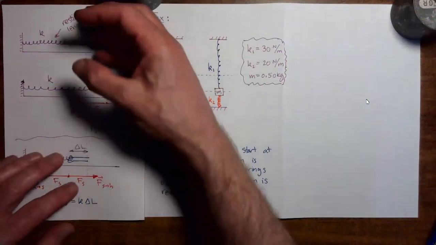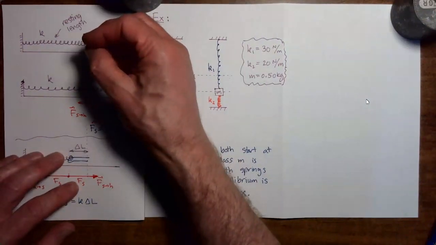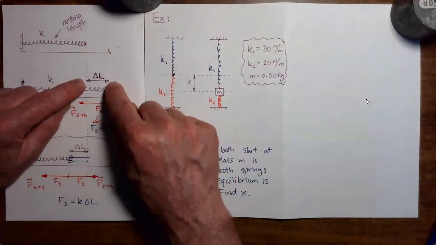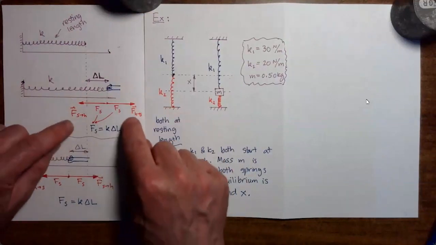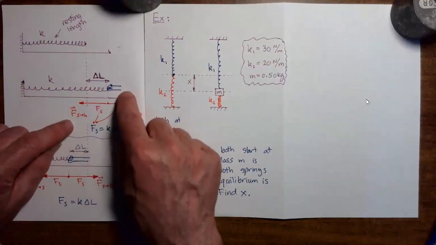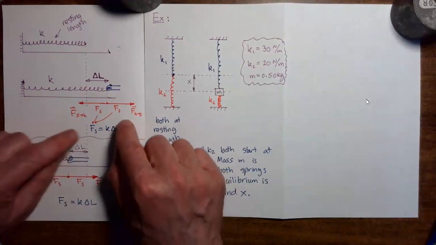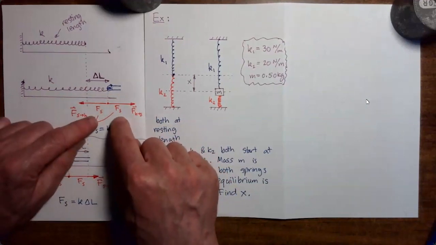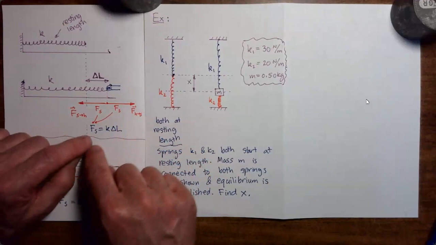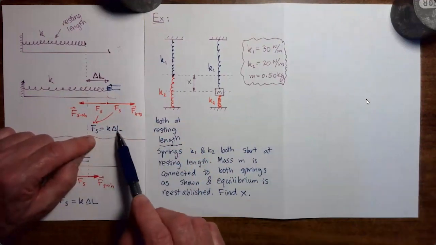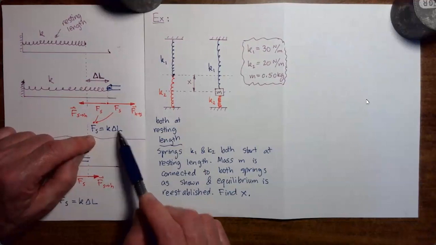So this spring is not compressed, it's not extended, it's just sitting there resting. Now we imagine that a hand comes in and pulls on the spring so that the spring extends through a distance delta L. So here we have the hand pulling on the spring, and the spring pulling on the hand. The two forces are equally strong, and the strength of either force is given by what's known as the spring constant multiplied by the extension of the spring.